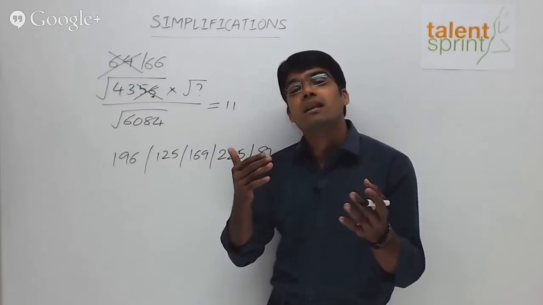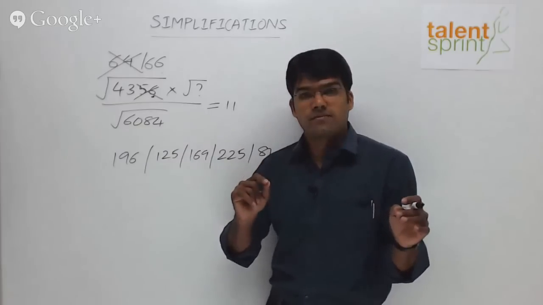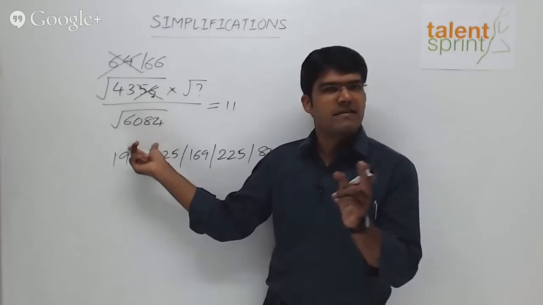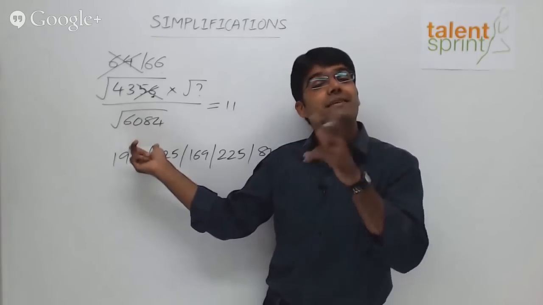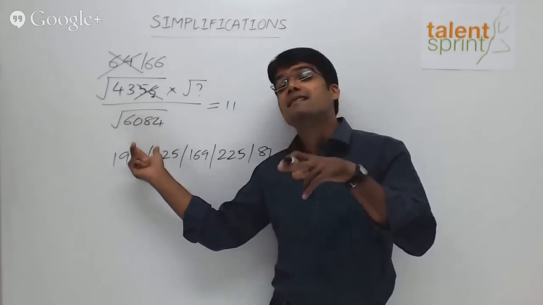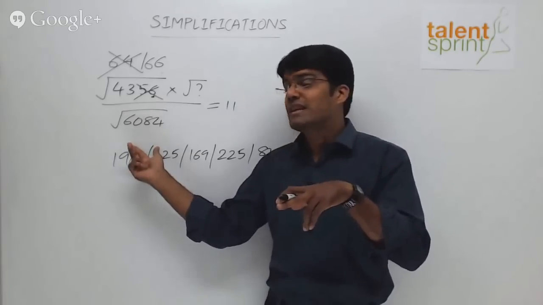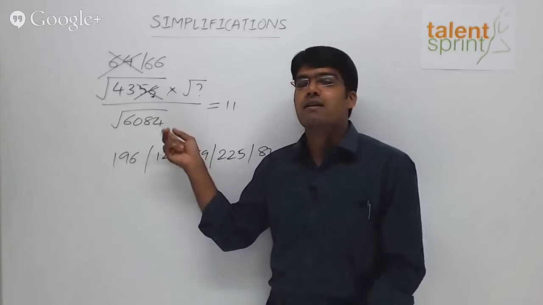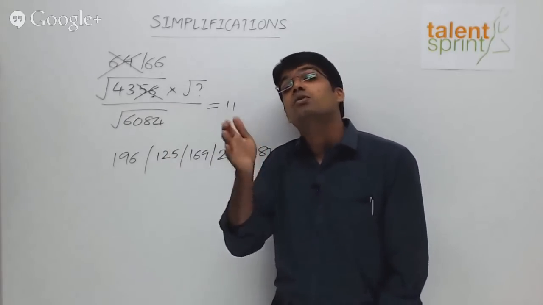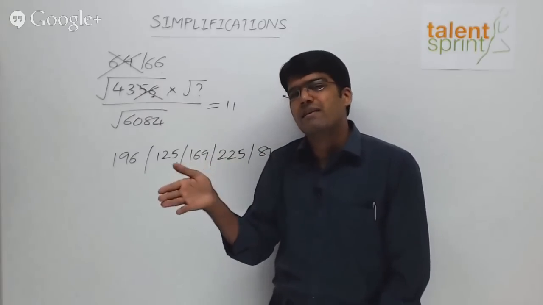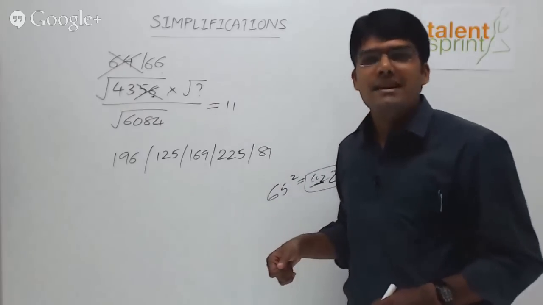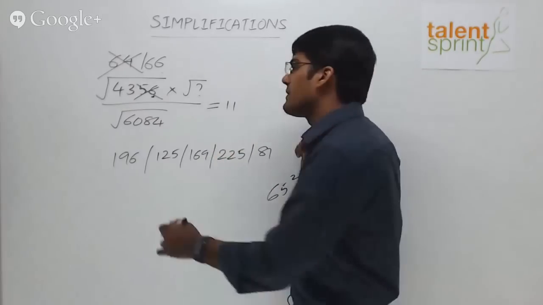The other way to find out the correct answer is to look at the range. You know that the two possible answers are 72 and 78. 72 and 78 both fall between 70 and 80. What is 70 square? 4900. What is 80 square? 6400. Is this number closer to 4900 or closer to 6400? Closer to 6400. So answer has to be close to 80. Which is closer to 80? 72 or 78? 78. So both the ways you find that 78 is the correct value here, right?